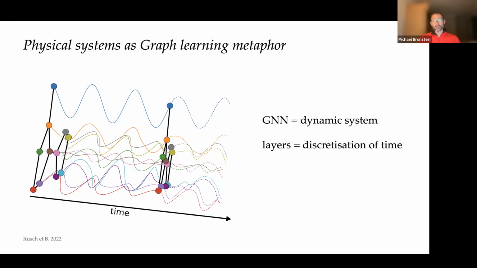So a graph neural network, we will be thinking of it as a dynamical system that we will be discretizing. So the layers of the neural network will be a discretization of time. And in some situations, we can also think of the graph as a discretization of some continuous object, of some spatial object. So this view actually is not completely new in machine learning.